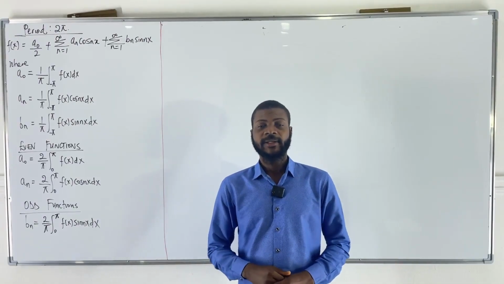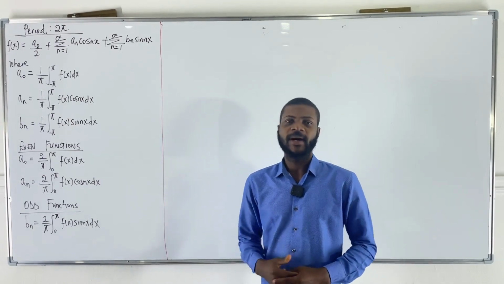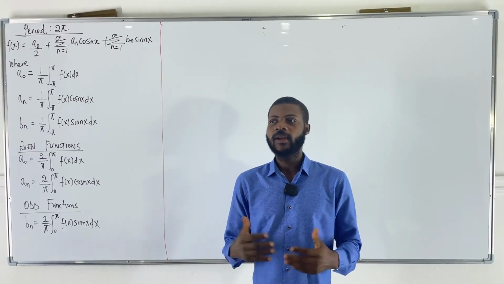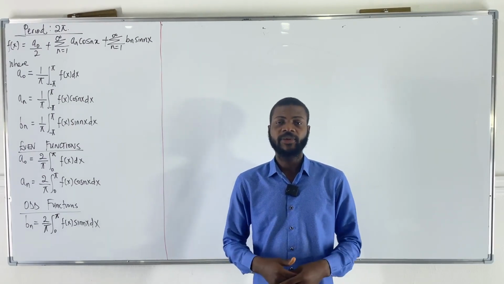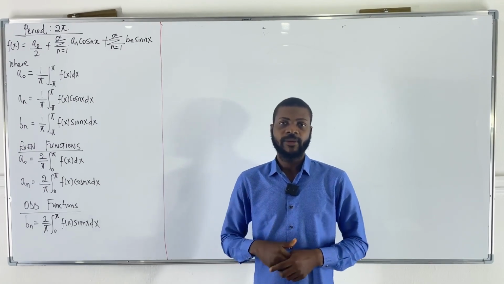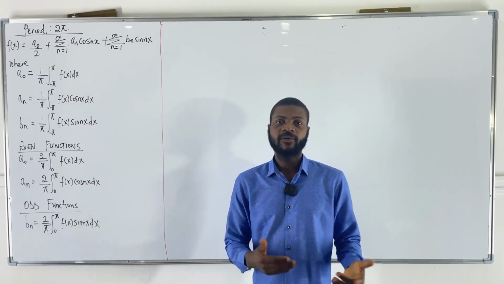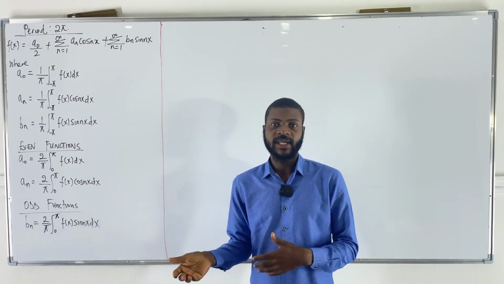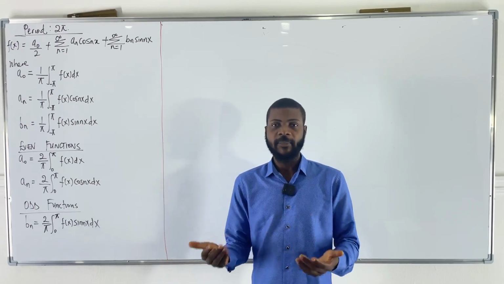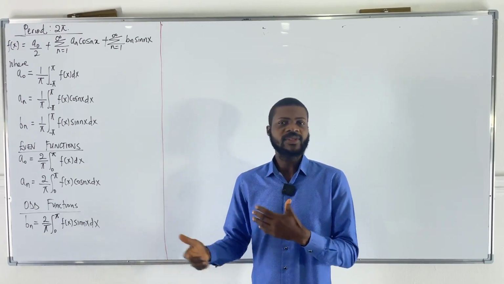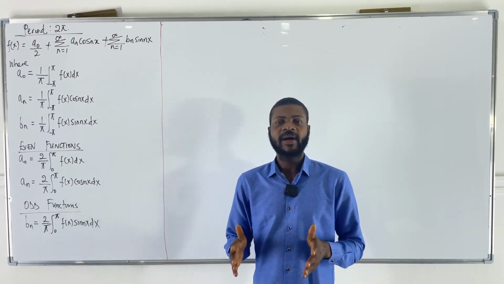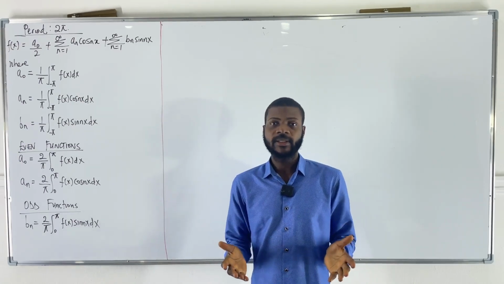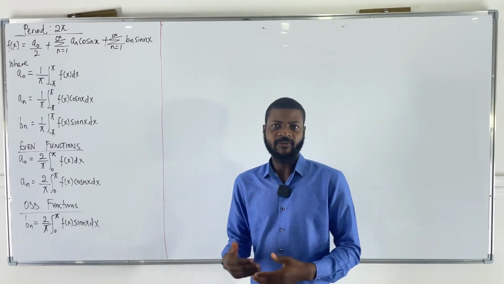Welcome, ladies and gentlemen. I'm Dr. Arbitrary. Now let's talk about when the period is not 2 pi. Throughout the course of this study, all of the equations I've been solving before making this video, their periods were all 2 pi. This is because Fourier series is the representation of functions in terms of sines and cosines, and we know that these two functions are periodic with 2 pi. So we've been using it for a very long time. However, some functions might not be periodic with 2 pi. So if they are not, there have to be some formulas for them.